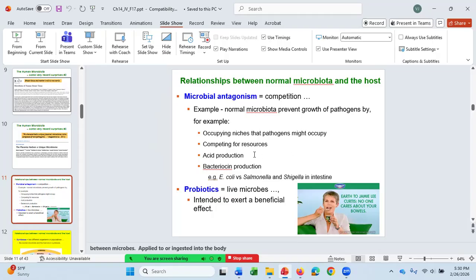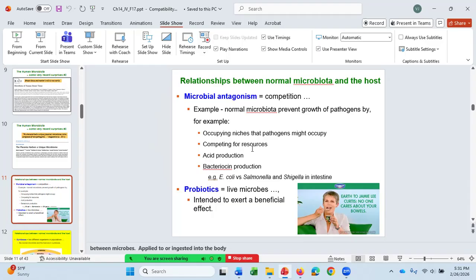It can compete for resources. Even if it were to fall on my skin, where there's no Staphylococcus epidermidis, I have lots of Staphylococcus epidermidis, as well as Micrococcus luteus and some other microbes on my skin that can compete for resources. And if they deny Staphylococcus aureus enough resources so that Staphylococcus aureus cannot reproduce, it will not get established on my skin and will not grow and then form disease. So competition for resources can happen.